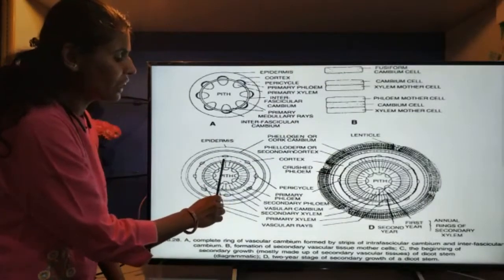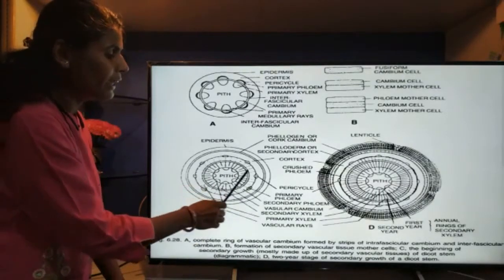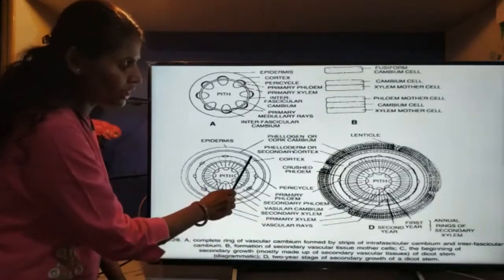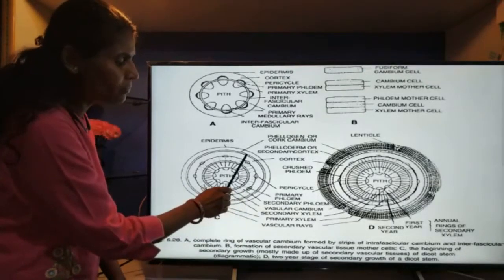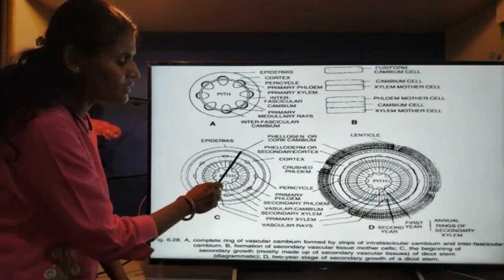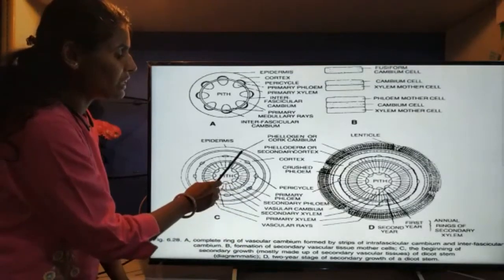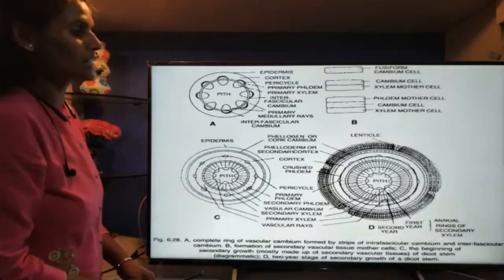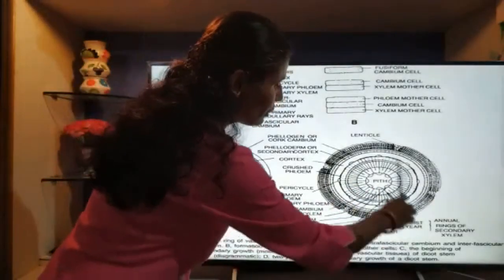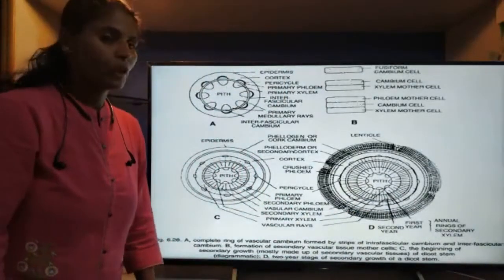So, as a result of secondary growth, when the complete ring is formed, one more cambium becomes active and it is going to cut down the secondary xylem inside and secondary phloem outside in the stelar region, whereas in the cortical region, due to the activity of the cork cambium, it is going to cut down two groups of cells. The cells which are formed towards inside are called the phelloderm, whereas the cells formed towards the outside are called phellem. So in this diagram we can see the number of annual rings formed as a result of the multiple secondary growths in a stem.